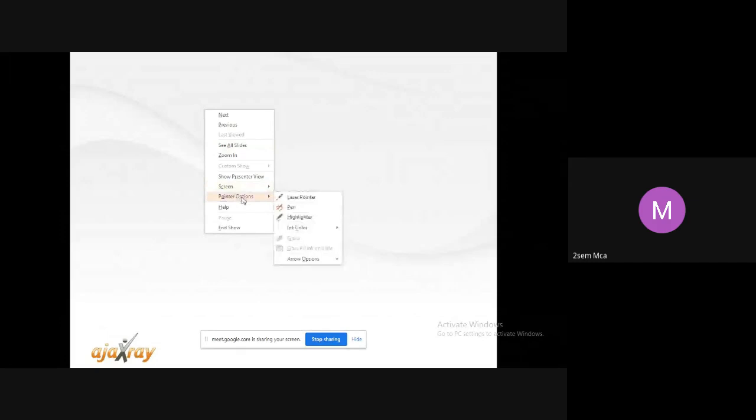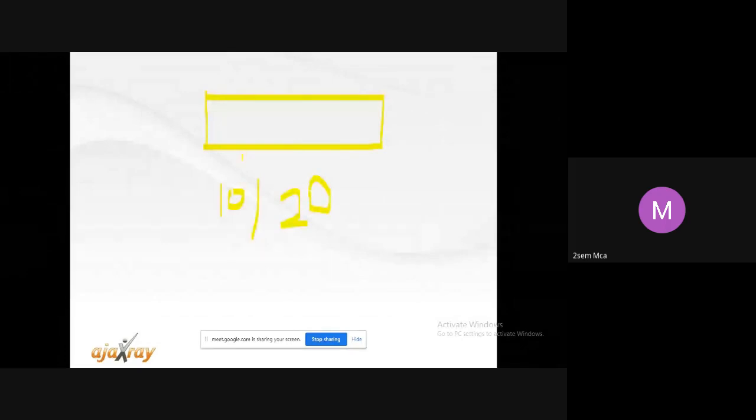So what you need to do in the first program is take a text box and limit the size of the text box, maybe 10 characters or maybe 20 characters. So you need to limit the number of characters. Suppose I give the limit as 10 characters, so 1 to 10 characters I will insert. After inserting the 10th character, the 11th character should not be accepted. In such a way, you have to write the program.